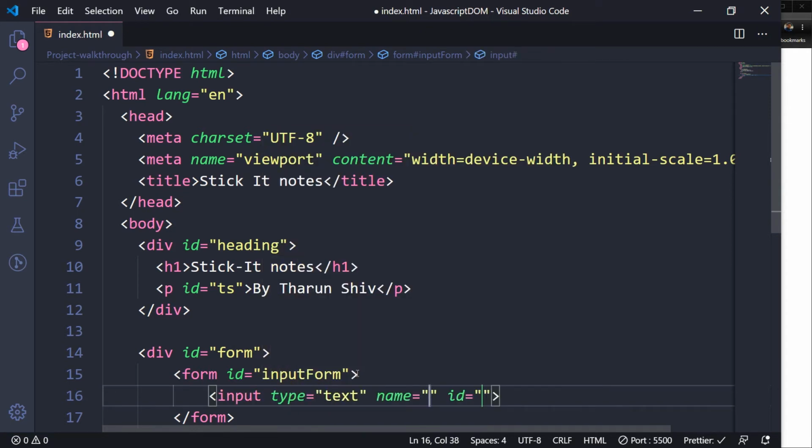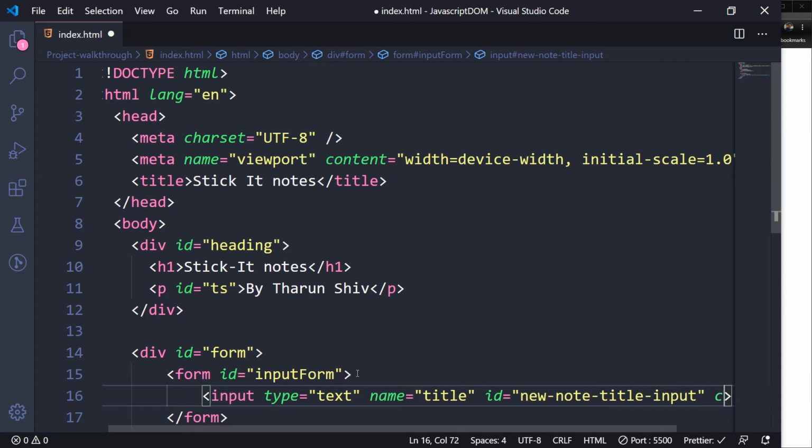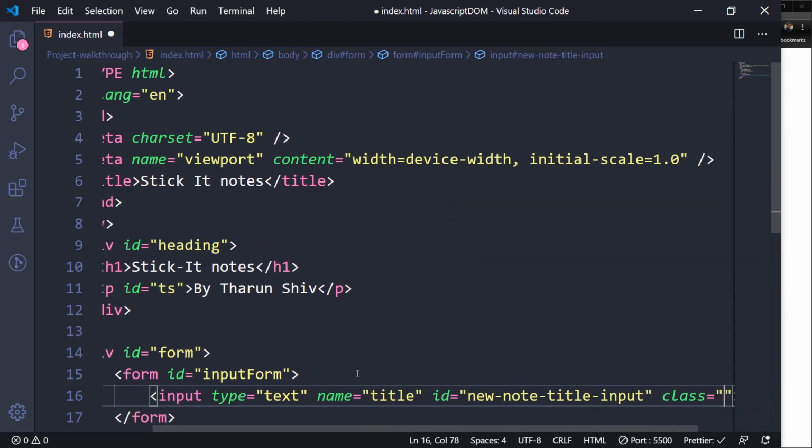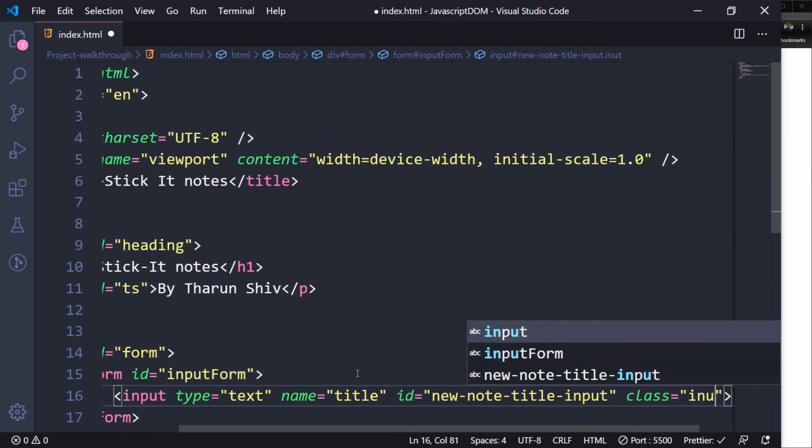We're going to give it a name, let's say title, and an ID to it. The ID would be new note title input. Let us also give it a class of input text.